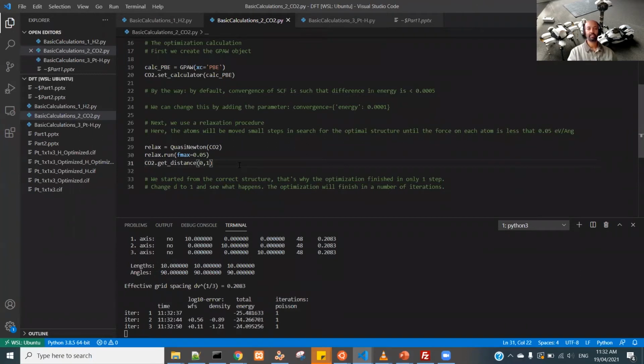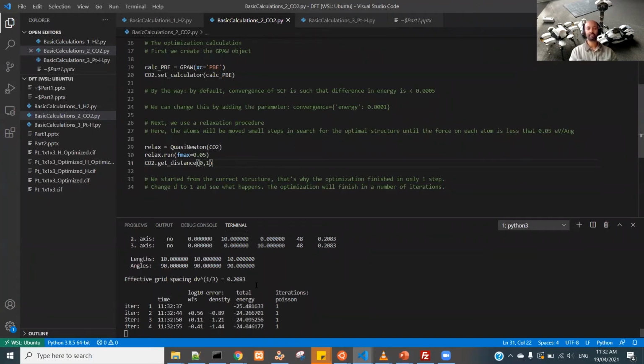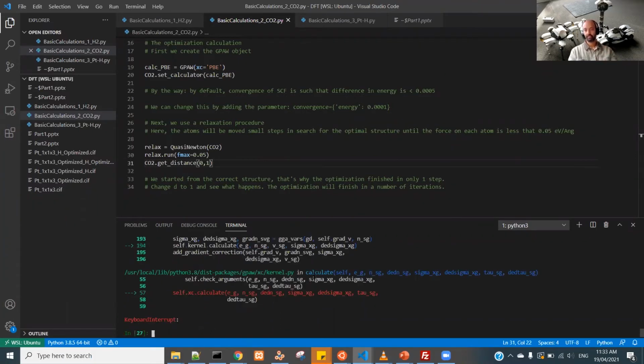I'm not sure if it's going to be a great idea for me to wait until this finishes. It's going to take a little bit of time. So I will just interrupt this calculation here. You guys can go ahead and test it yourself. I'm just pasting it into your Python terminal. By the way, if there's any trouble setting up GPAW, I'm more than happy, just ask a question here, or maybe later send me an email.